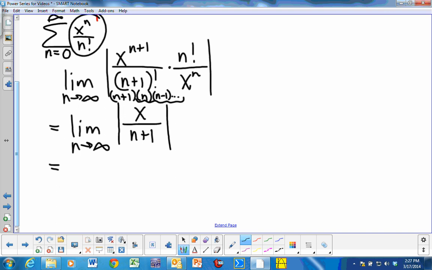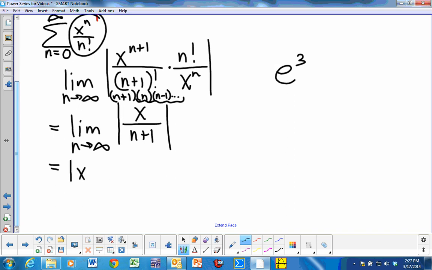n is going to infinity. So when we're doing this limit, x here is actually a constant, because that's what we're trying to figure out. We're saying if you plugged in some number for x, so if I wanted you to do e to the third, that means x is 3. So x here is a constant. And when you're doing the limit, n is the thing that is varying, x is not.